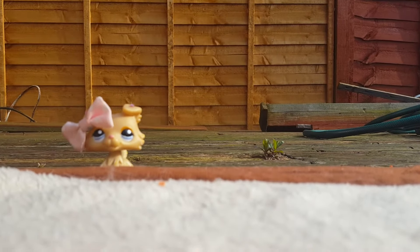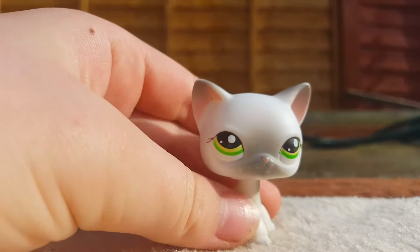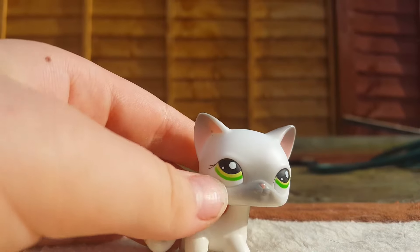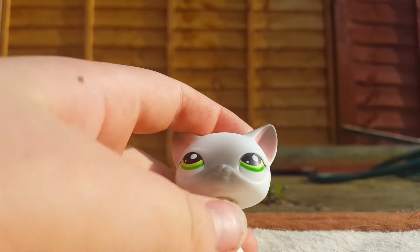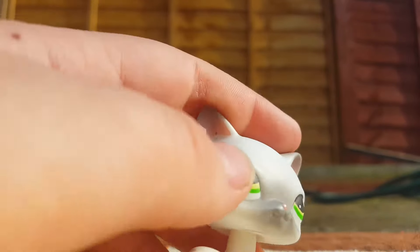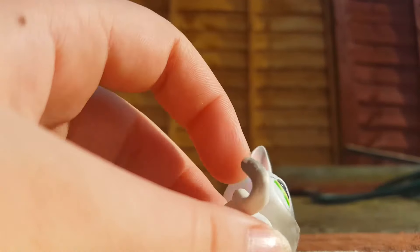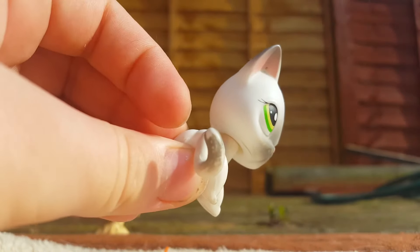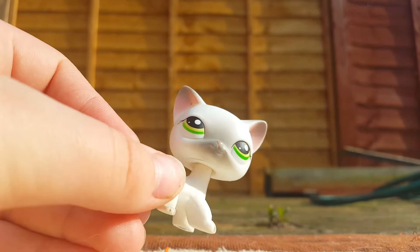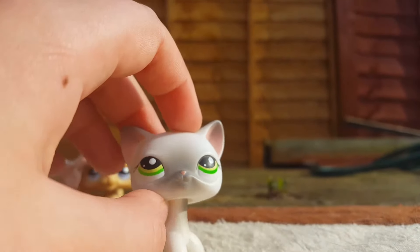This one is really white so it's really easy to get her dirty and I'm scared about that. She's got lime neon eyes and a pink nose which is kind of chipped. She's got a mouth part and the end of her tail is really chipped too. I can't remember what I named her but I think it's Angelina or Felicia — I have no clue.